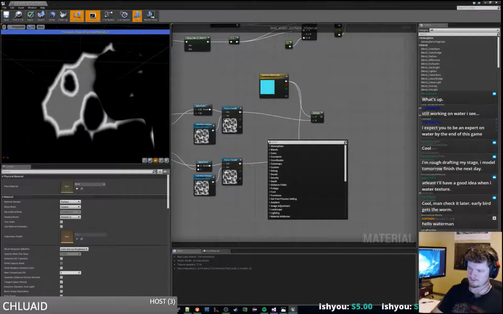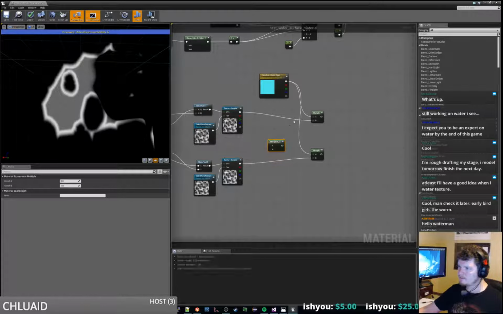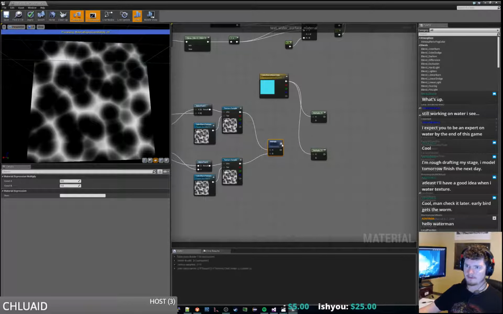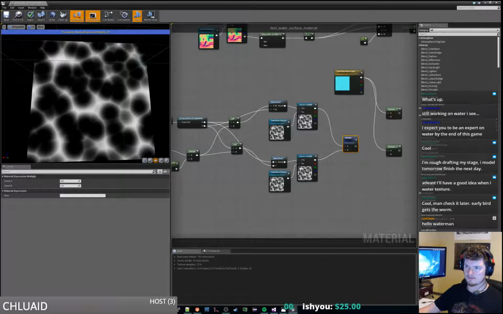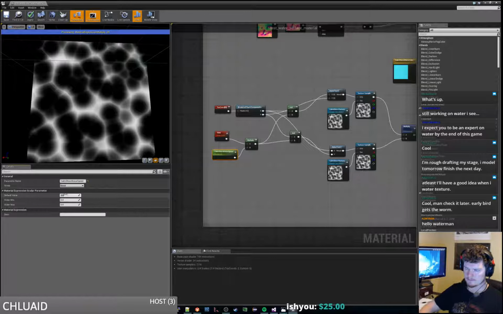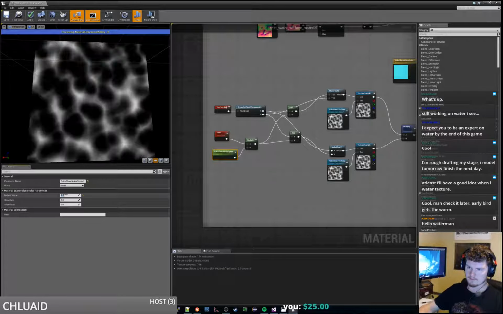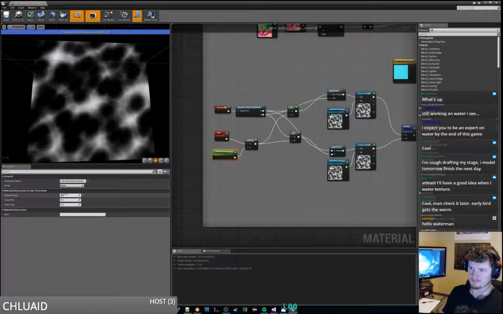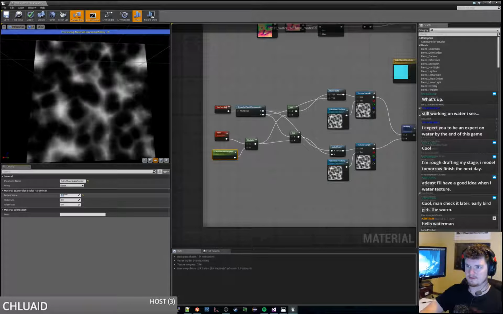Or should we multiply those two things together first and then multiply that by the color? So if we preview this, the calm shore speed stuff looks kind of like this.